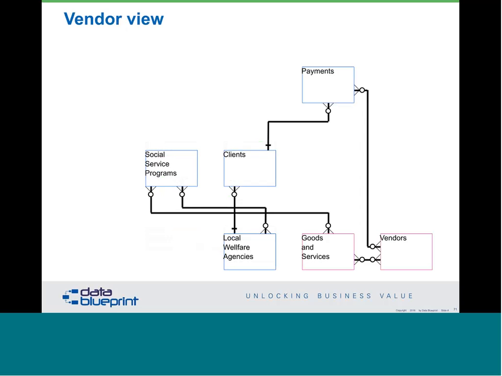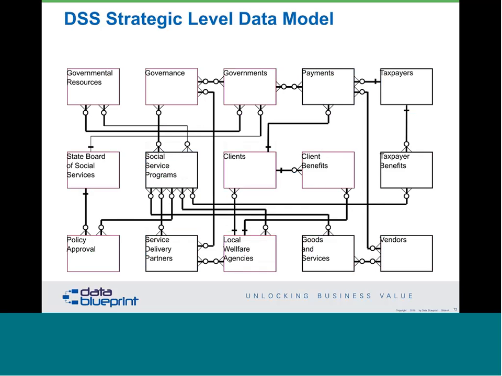Finally, one last view on this particular piece here of this enterprise architecture from a data perspective. The vendors, and as you might see, the vendors, they have a lot of different things. They're concerned with clients, deliveries, goods and services, and of course the thing one vendor likes, payments, right? So again, here's the overall model for this particular organization. And I've just taken and showed you a couple of different slices of how that is useful.